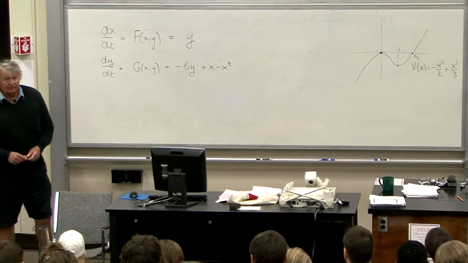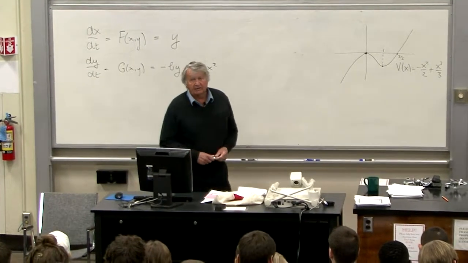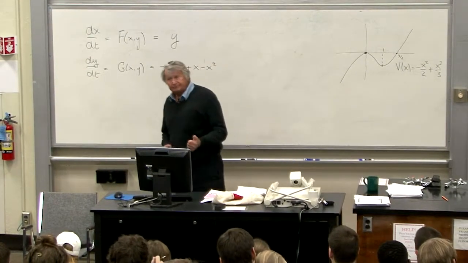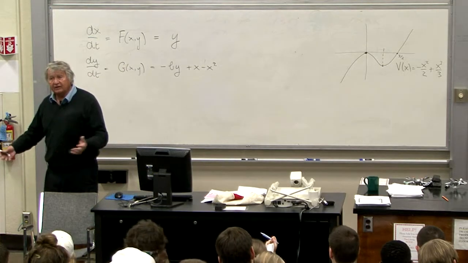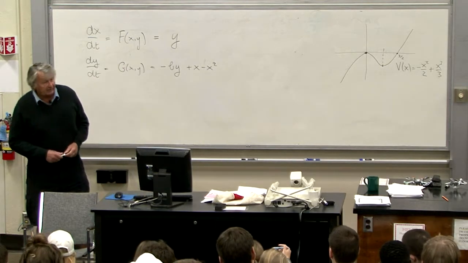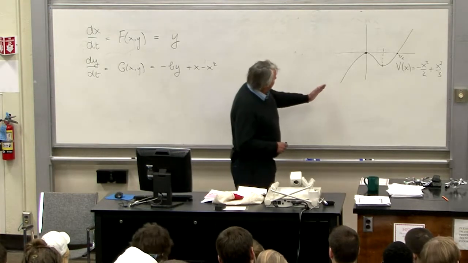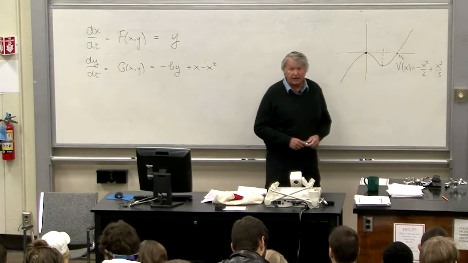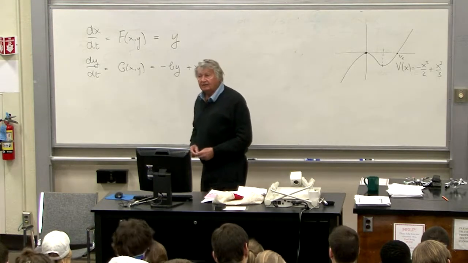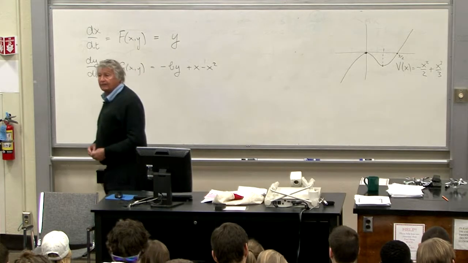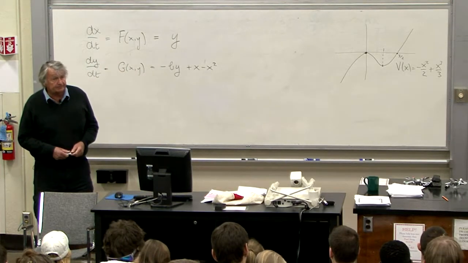Now, we've done several examples: the pendulum. We did the mixing problem where we had mixing in two tanks. We did the problem of a puck sliding on an icy surface with this sort of shape. And this is the one we're going to study today in great detail. And we also talked about rabbits and foxes.